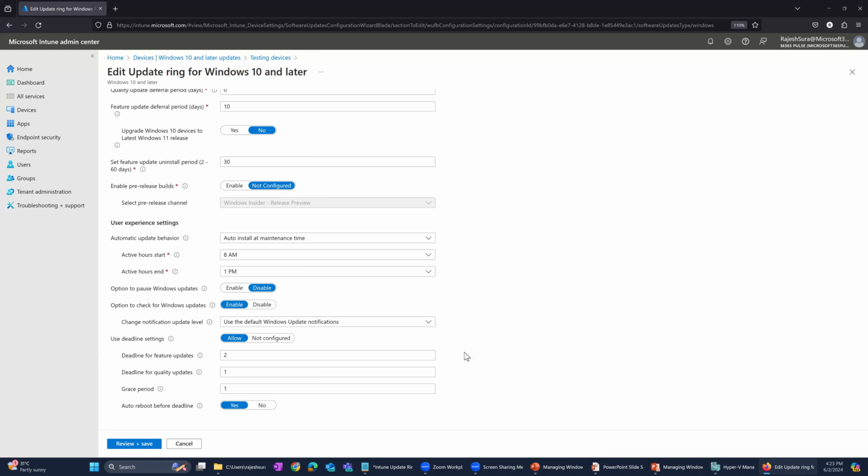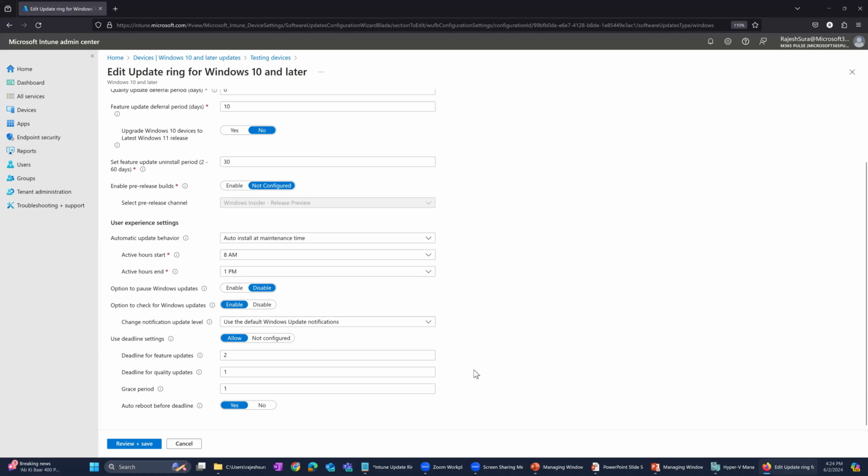So restart behavior is where we can control what happens after installing the updates, if the device wants to restart. That is automatic. You don't have any restart behavior control like a third party application has. It's an inbuilt feature of Windows 10. If I'm an employee working on some critical work and it got installed, and after installing it gets rebooted automatically, I don't want that to happen. I do not want it to be automatically updated.